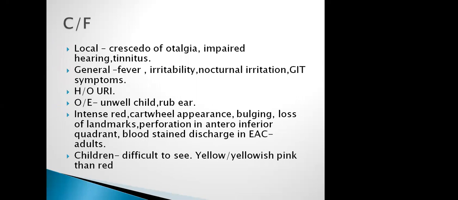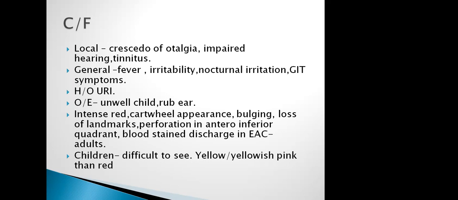What will be the clinical features? It is one of the most common causes of severe otalgia and incessant cry in a pediatric casualty, especially at night. The child will have a gradually progressive, severe otalgia, especially at night, increasing over a period of 2 days. After the separation stage, after the release of pus, the pain may be relieved, and there will be ear block and tinnitus. General symptoms like fever, irritability, and GI symptoms like abdominal pain and nausea may be present, and the patient may give a history of upper respiratory tract infection.